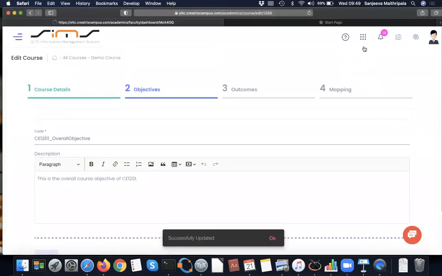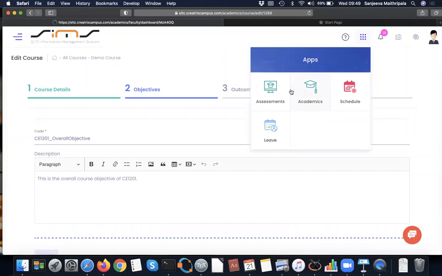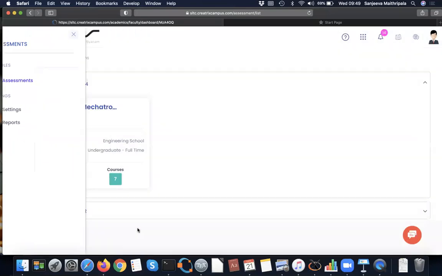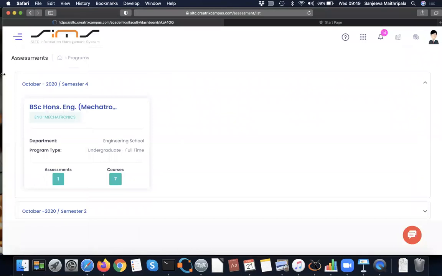But when you submit this, it does not get updated in the assessments. The reason for that is the module, not the module owner, the program lead has to authorize this assessment pattern. This we have done for quality assurance and accountability purposes, and as a check for ensuring that institution-wide procedures and standards are adhered to. So the program lead must authorize this before it can appear in the assessment.